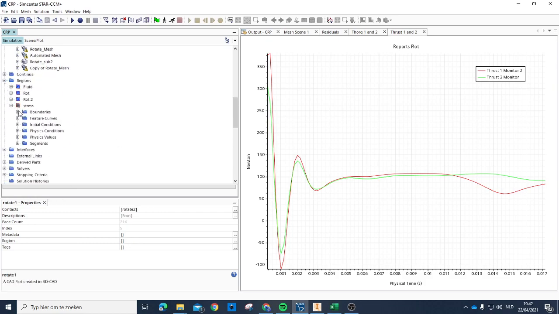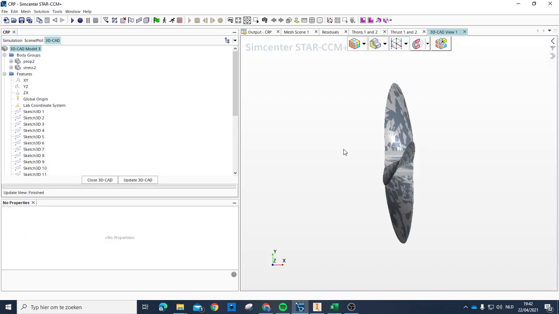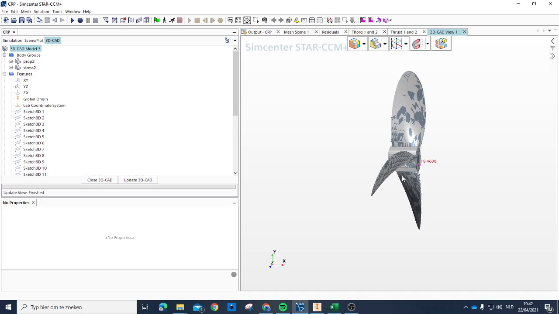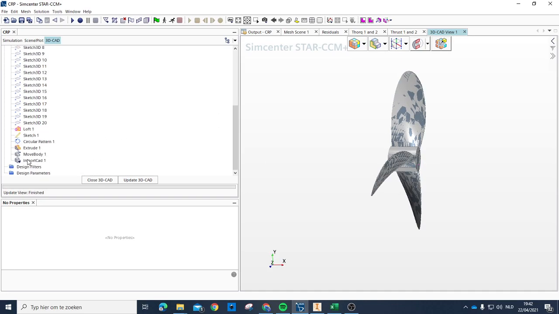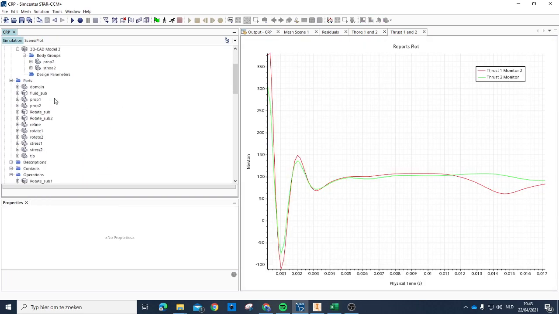Let's go to a stress region. It's in the same position. That's actually strange.